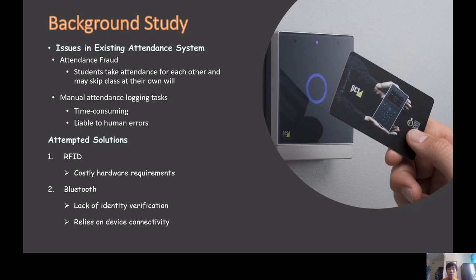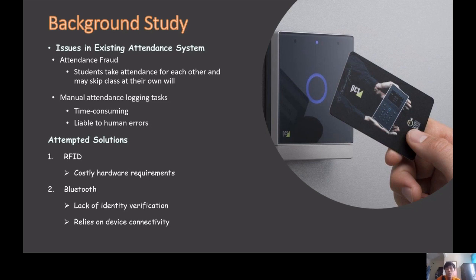Besides, people have come up with solutions that work with wireless technologies, such as Bluetooth. However, taking attendance with Bluetooth connection alone can be very inefficient, as not only does it lack identity verification, it severely relies on device connectivity, and the systems cannot work properly whenever there is a connectivity issue.